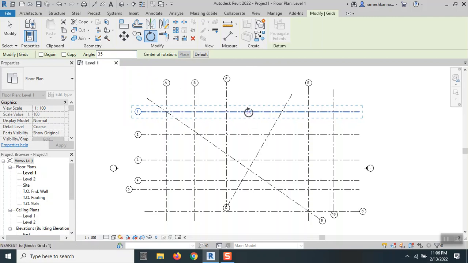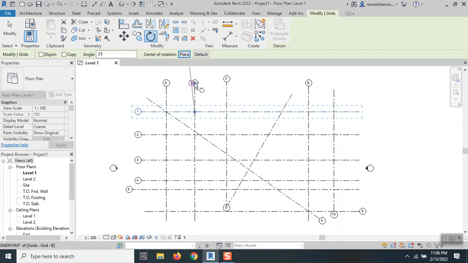So the default is the center, but you can see the X mark. Whenever I hover over it, there's a rotation mark, and through that you can see an X mark. Say I want to rotate it at this juncture, so I'm going to click that. Then there will be a line. You can see there is a thick line coming up.